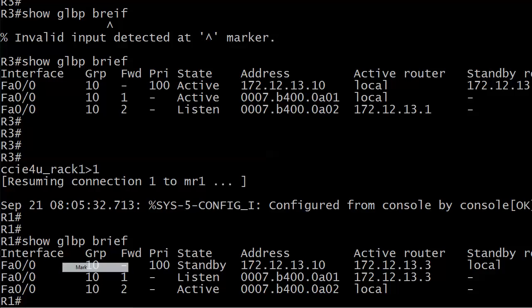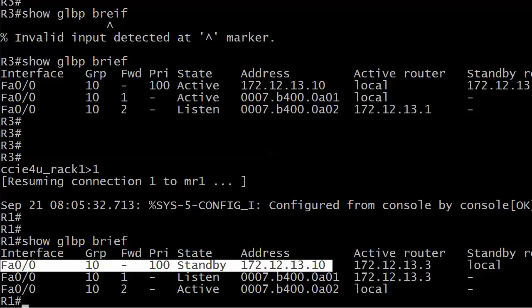When you look at that in comparison with router 1, it's going to say priority 100, group 10, forward standby. It is standing by. It is the standby AVG. So if we had more than these two routers and the AVG went down, of course there would have to be a decision made as to who takes over. Well, in this case there is no decision because there's only one other router. So router 1 is the standby. There's the virtual IP address again. It's going to tell you the active router is the actual AVG, and then the standby router is local.